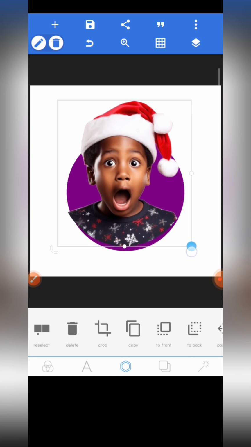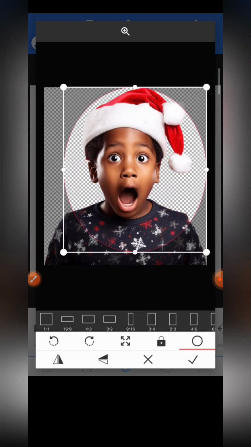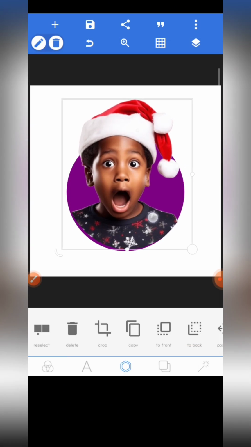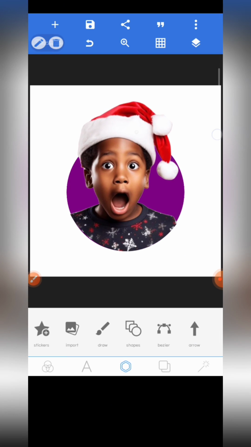You see, it's almost as if it's a perfect mask just from cropping. We've not even touched the mask tool. We're just using the cropping tool to adjust, and you can see, in fact, this is very perfect. It's as if his head is popping out of the circle. That is power clipping, and this is for circles.